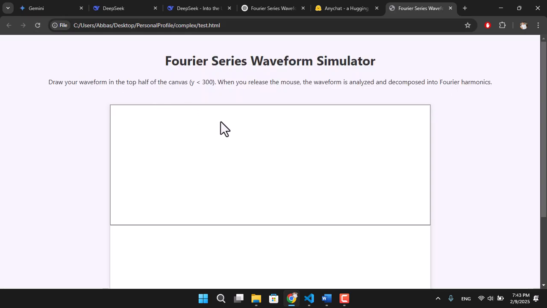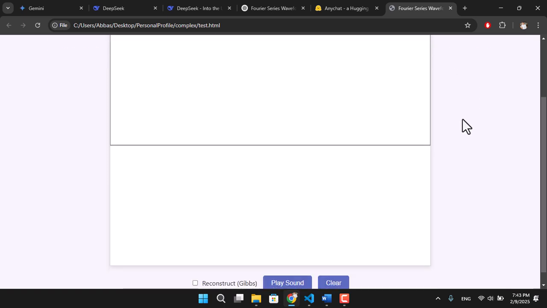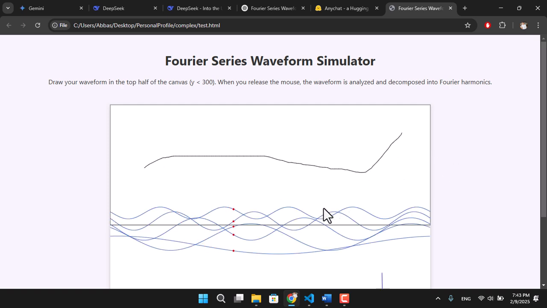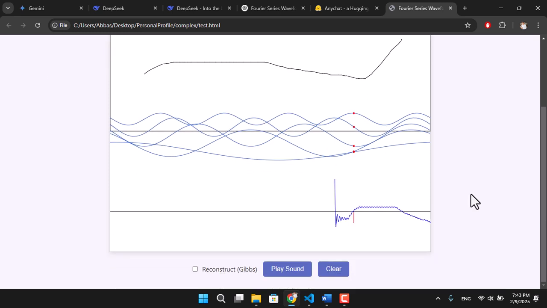As you can see, draw your waveform in the top half of the canvas, and when you release the mouse, the waveform is analyzed and decomposed into Fourier harmonics. Okay, now I understand. This is actually the waveform, and based on the waveform it has constructed this thing. You get the idea. Now I understand what it is.